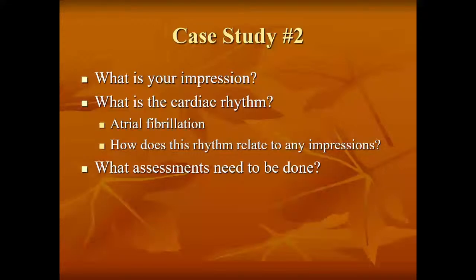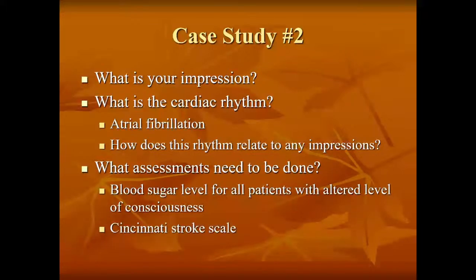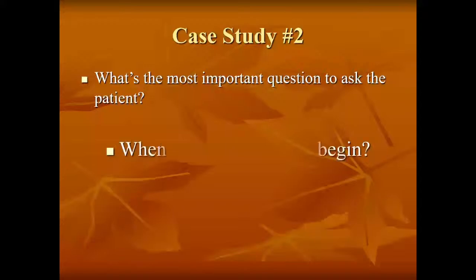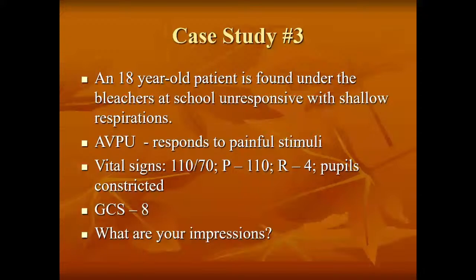So I like this case. This is common. We see this all the time. AFib, they're not on aspirin, they're not on Eliquis, they're not on anything. They get a clot in the atrial appendage, goes up to the brain, stroke. But the thing is, a lot of these patients, if caught in the time frame, have a large vessel occlusion and they can go for thrombectomy. And a lot of times they have really good recovery. But yeah, we'd still do all the things, right? Blood sugar, Cincinnati stroke scale. Yep. Last known well. We love that. Good last known well helps us so much.